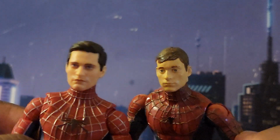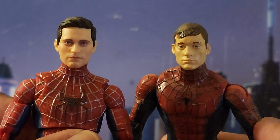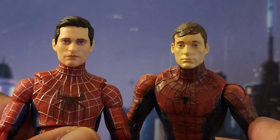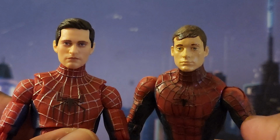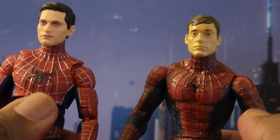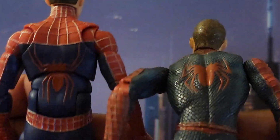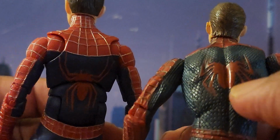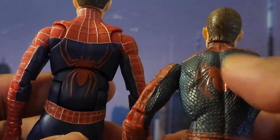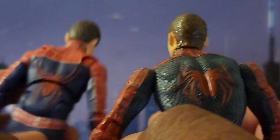But first and foremost, take a look at the head sculpt. Now, you tell me which head sculpt looks more like Tobey Maguire. To me, it's this one. And this is a very old figure. This figure came out when the first Spider-Man movie came out. You can even tell with the different Spider-Man logo on the back. Because this is the Spider-Man 1 logo. This is that Tobey Maguire. This is Spider-Man 2.